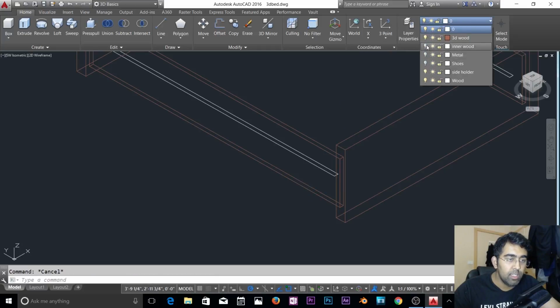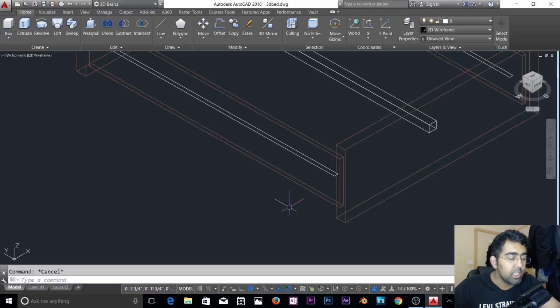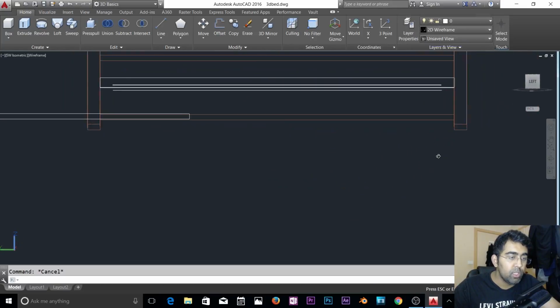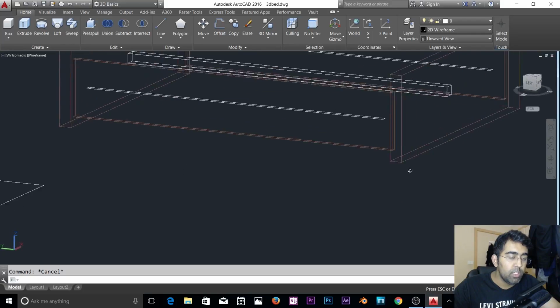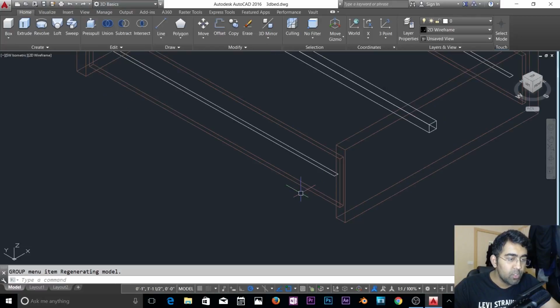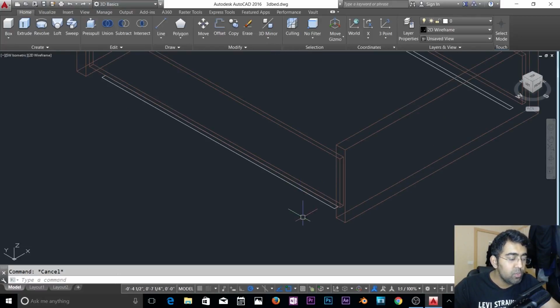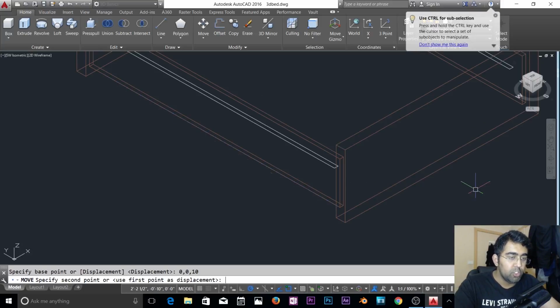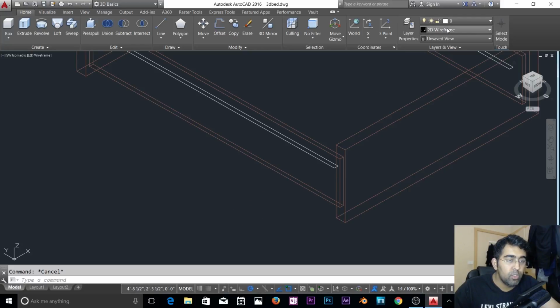If I turn on the metal layer, I'm going to make sure that these things are exactly aligned to this metal. They are not aligned to this metal for now. Right now it's not, so I'm going to check the distance from this point all the way down. That's about 10 inch. So I'm going to undo. I know the distance now. I'm going to move these two objects to about 0, 0, 10 inch. And now let's turn on our metal layer.